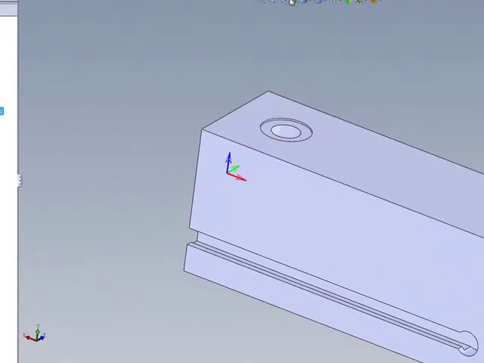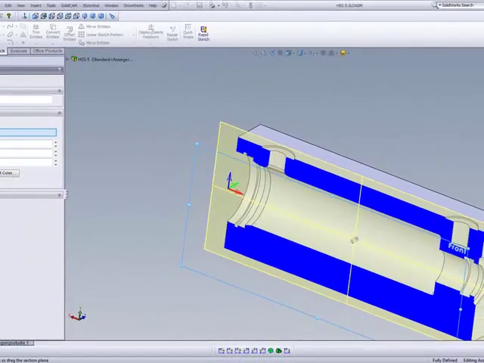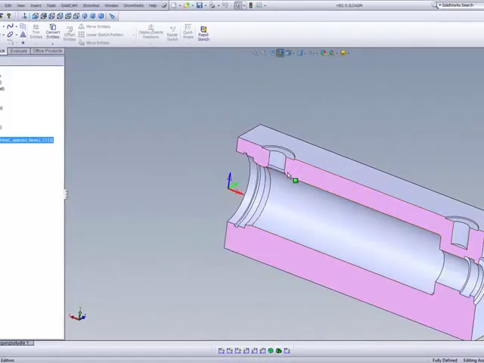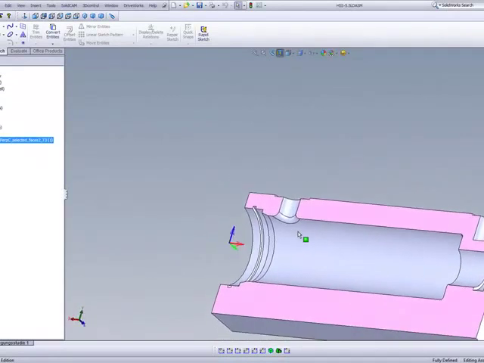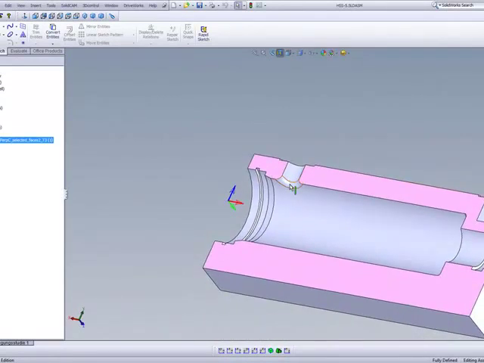In this session, we'll be showing you how to use HSS on undercut surfaces. If we take a look at this part, especially at this hole here for a moment, and I'll cut it away so you can actually see what it looks like inside. You can see at the bottom of the hole, we have an undercut surface that we have to machine, and the only way that can be done is by using HSS. There is no other tool that we can use for doing this type of a surface.